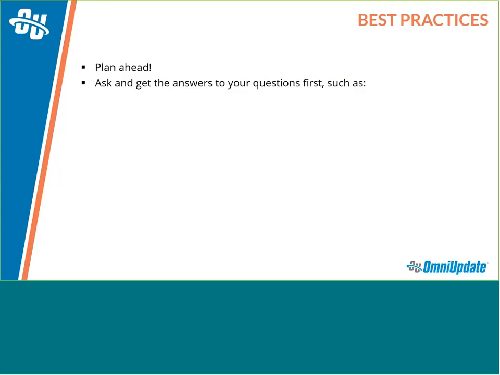Some of the questions that you might want to ask, which I have listed here, are: where are you actually going to have that new site live? Particularly with the production server, where is it going to be hosted? What are you going to name the new site in OU Campus? That's a unique name. If you have a subdomain, that's usually a really good candidate. But figure out where you want that new site to live.